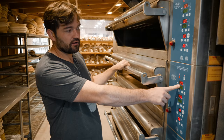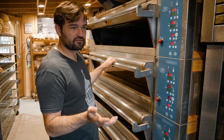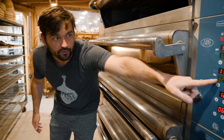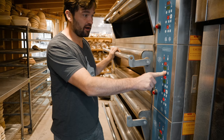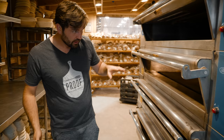This oven is steam injected. Right now I just turned it on, so you can see it's got two different temperatures — it's set to 320 at the bottom and 380 at the top. I'm just turning it on to show you; I don't have anything to bake right now. The stone is heating up to 320 and the top elements are heating up to 380. I can control the temperature individually on the top or the bottom. The oven has two different thermostats, which is really nice because I can change the amount of heat coming at the loaves from the top versus the bottom. Typically we set the top a lot hotter than the bottom.